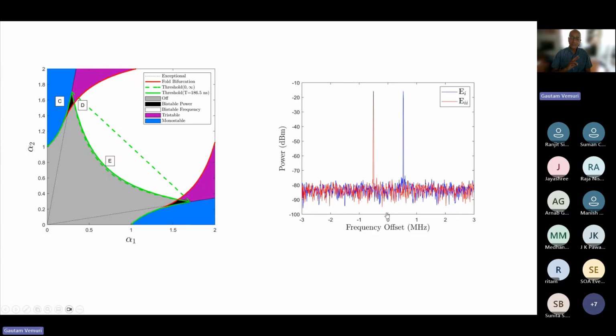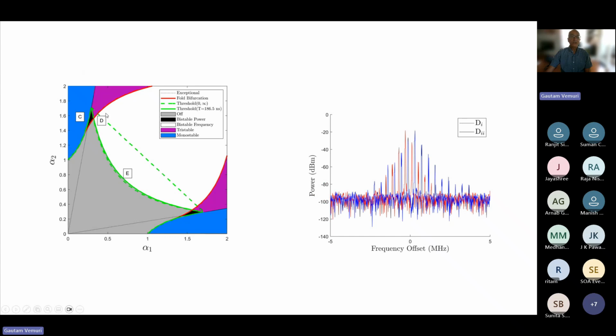Now, I want you to know that this is truly bistable. In other words, both of these frequencies don't appear at the same time. On a single shot, I get either this or this, and we've just taken two such shots and superimposed them on top of each other. But otherwise, it's truly bistable in the sense that, depending on what the noise levels in the system are, and there are lots of noise sources, Johnson noise, Nyquist noise, all kinds of things, it'll bias it towards one frequency or the other, but both frequencies are equally likely.